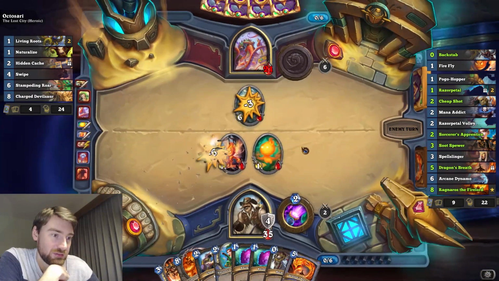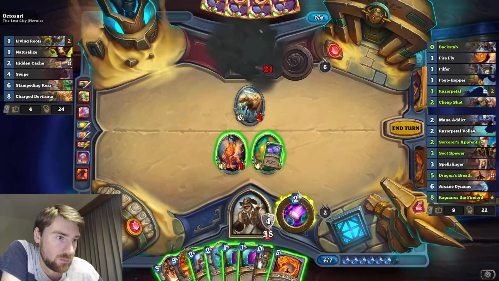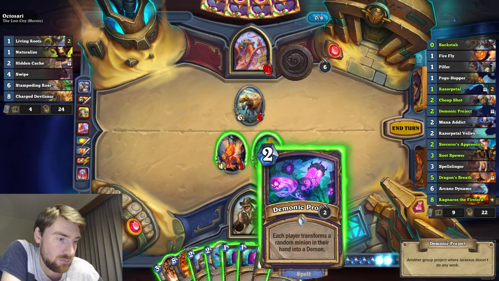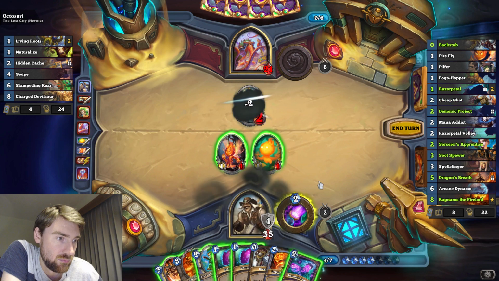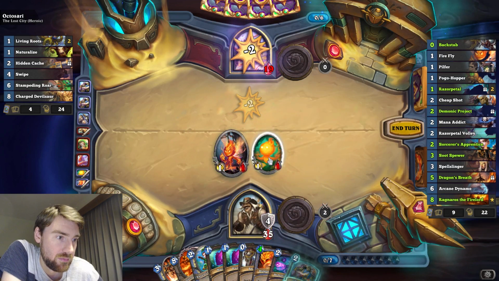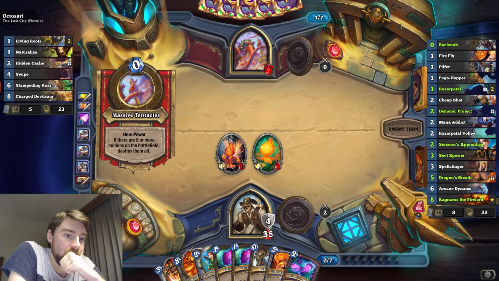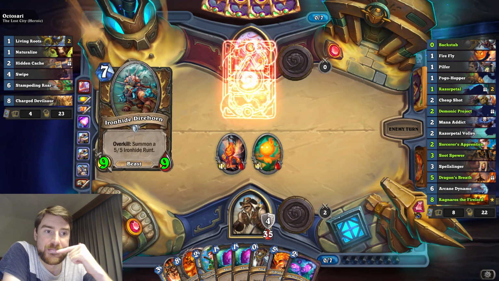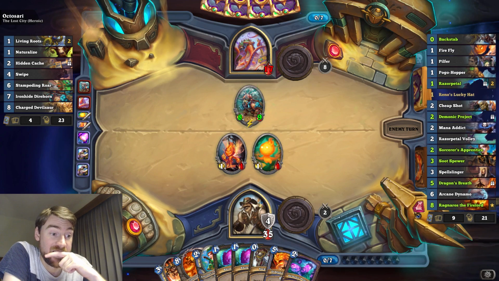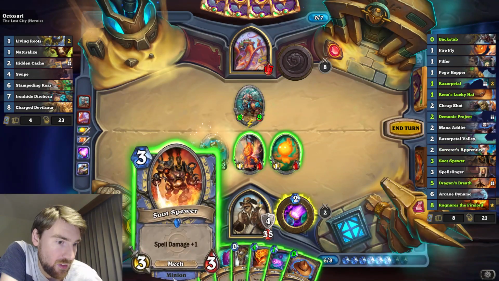Oh! I'll put Rag down next turn. Okay. Ooh. We get lethal this turn. Three, so we have plus 3 spell damage. Like this.